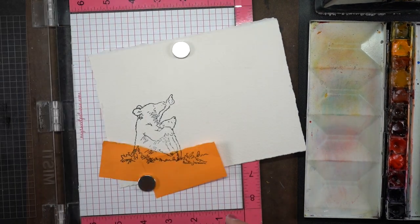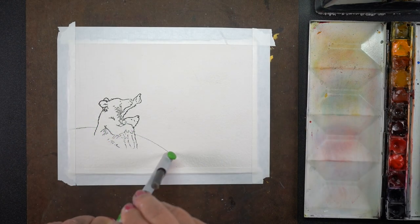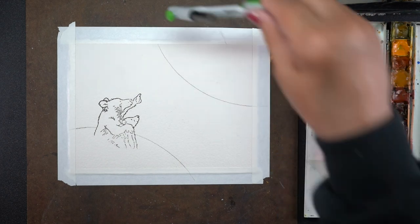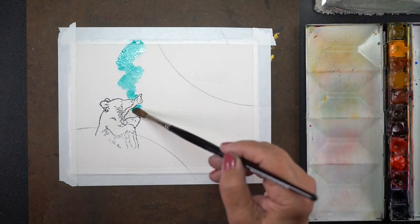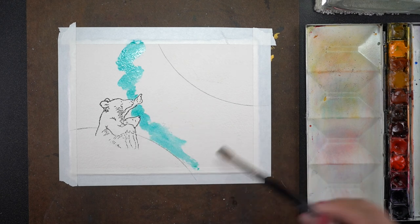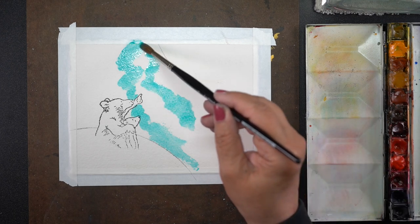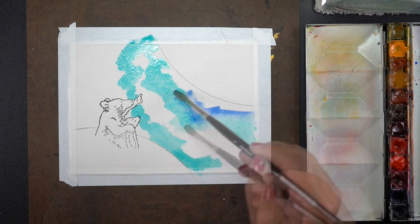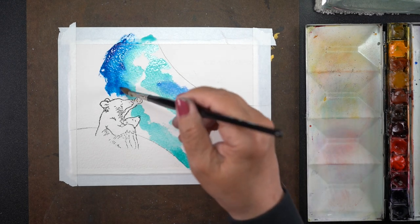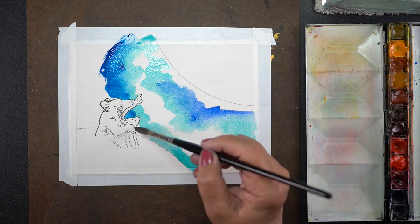I've stamped it using the MISTI and some sticky notes, but I stamped it at an angle so they'd be pointing and looking at the right place. Then I used a compass to draw a planet that they're on and a planet that they're looking at, because I figure if they were flying through the galaxy, they were looking for a new planet — a new home, because somebody needs to get all of us off this planet that's falling apart. So that's what our bears are doing: they're out hunting for a new home for all of us.